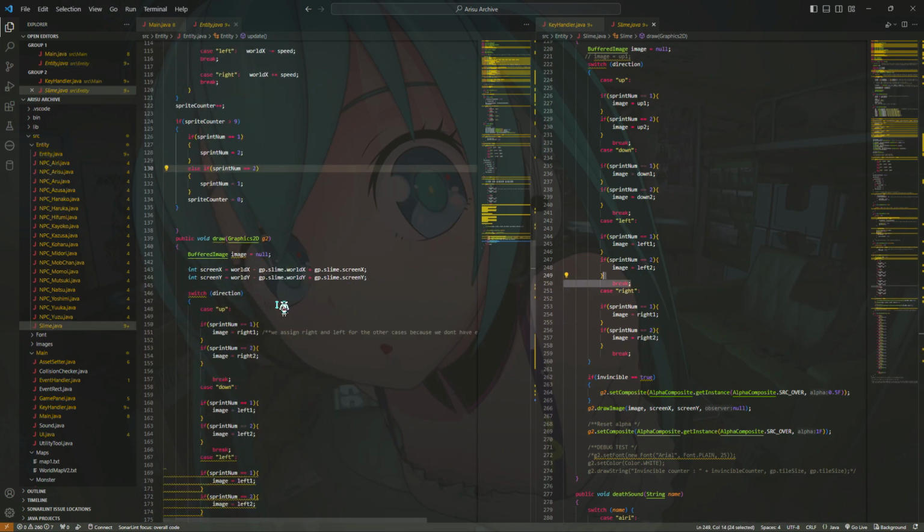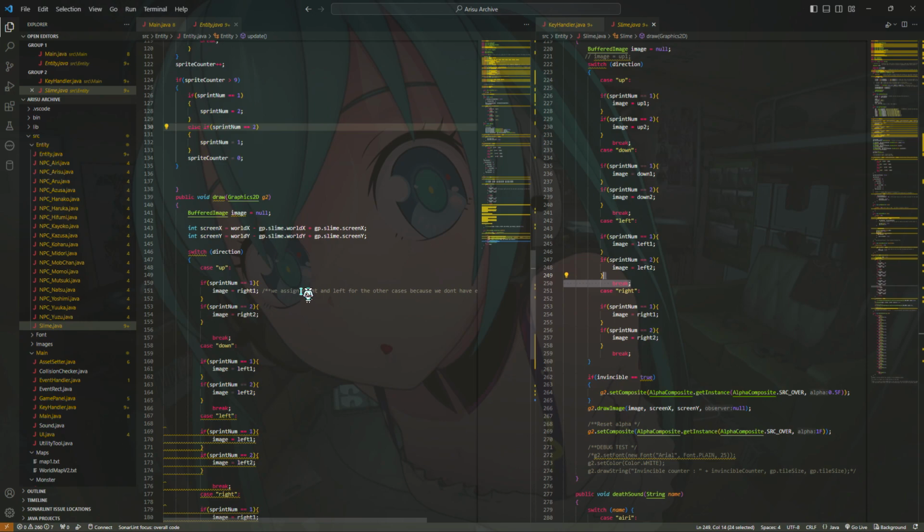Continuing with the entity, this is just for checking if the type is monster, NPC, or player. So type 2 is monster, type 1 NPC, type 0 player. Basically, it makes it so that if we contact the slime with the player, invincible will be set to true. Invisible will be set to true, but our life will be reduced by 1.